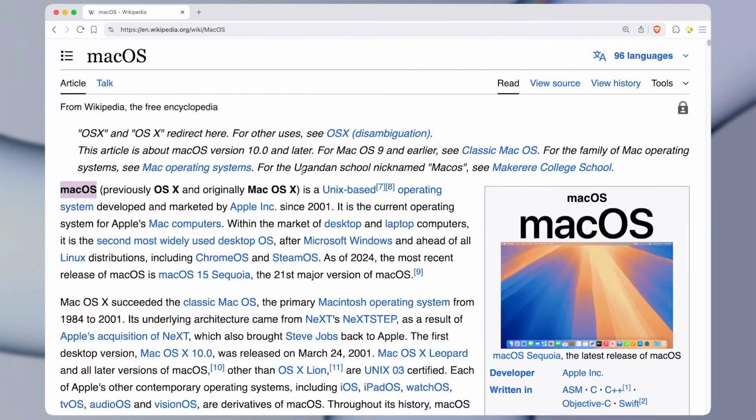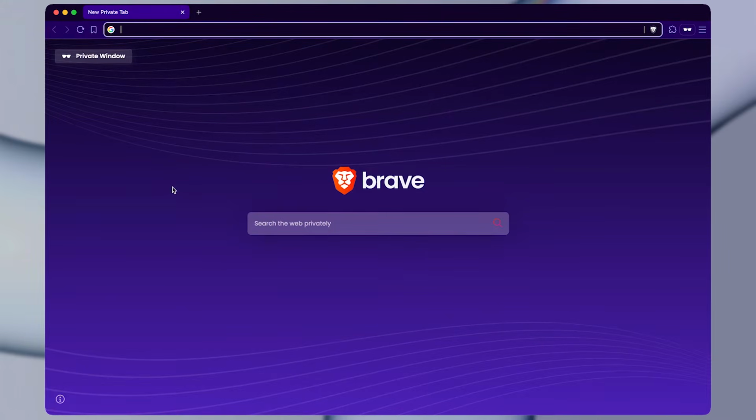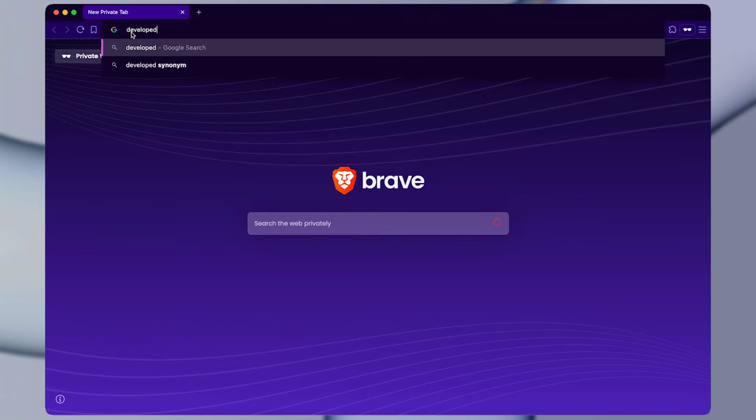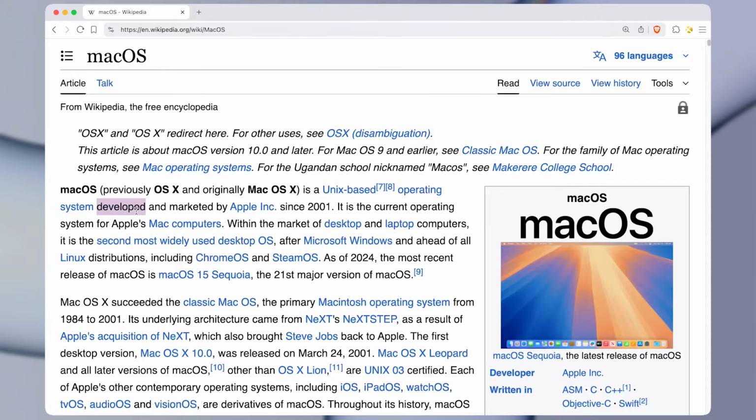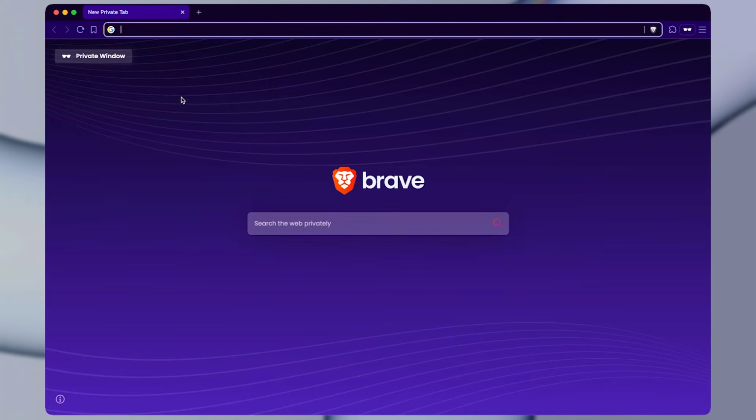So now let's take a look at what this macro does. Let me select a term, and I'll press the shortcut Control-Option-Y. And you can see it opens a new private window. And if I were to press Command V to paste manually, you can see it pastes in the text that was highlighted. So it looks like it's working, and now we know the next step is to open YouTube.